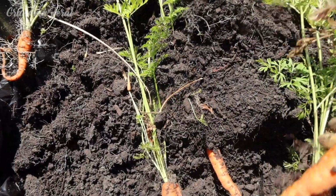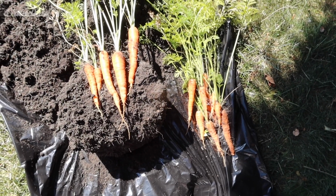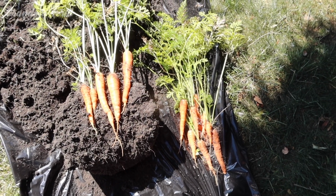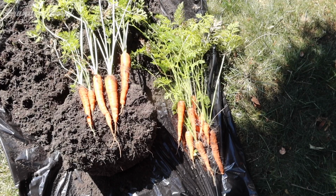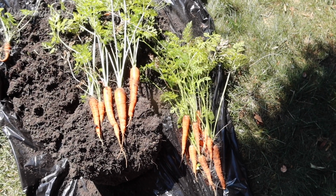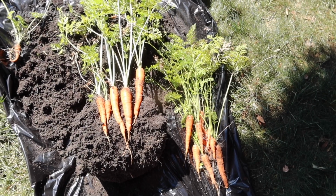Six-inch ones, it looks like. So that's what my little crop of carrots looks like. I thought they'd be bigger than that due to the ad that was on the package. First year doing this. At least I got some good carrots out of it.